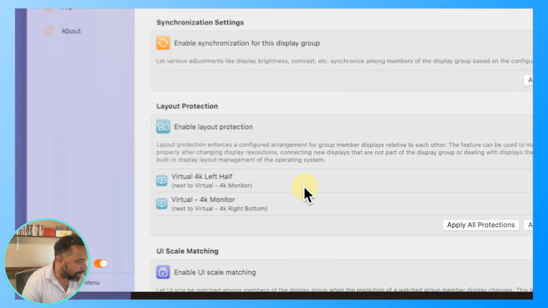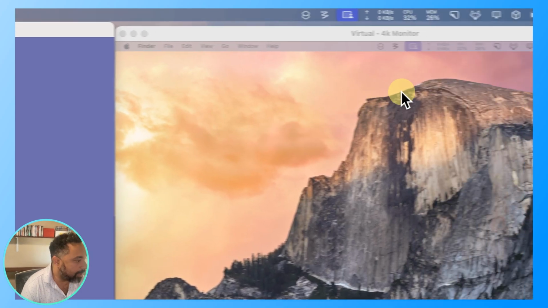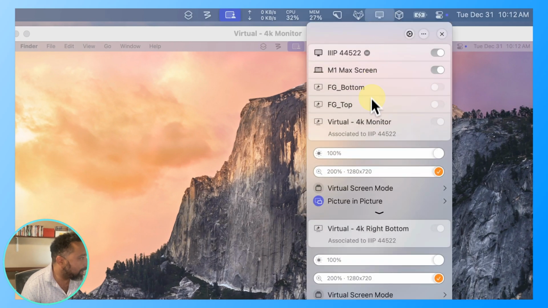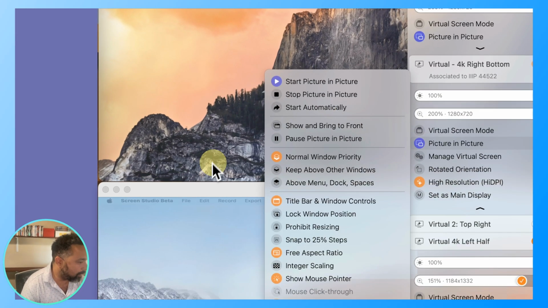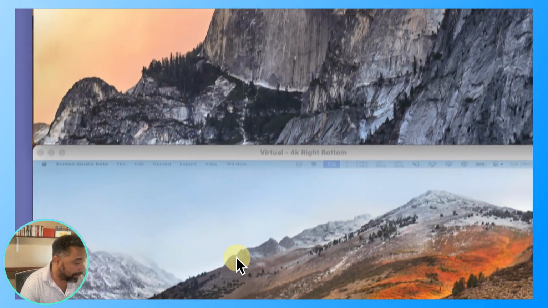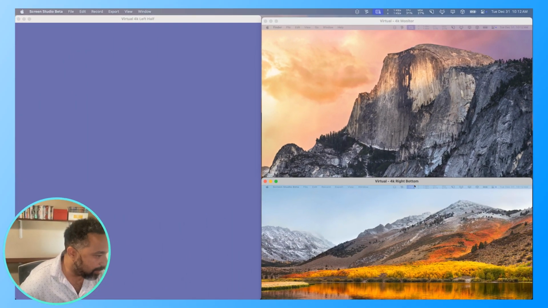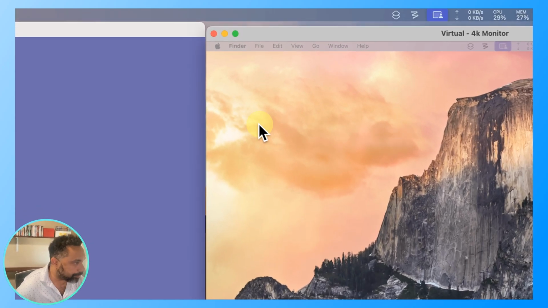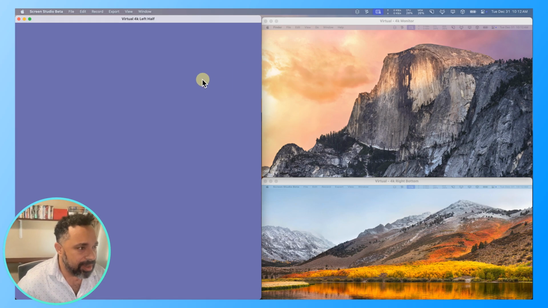Okay, so let me go back. So now you can see I've got two different layouts here. Let me go ahead and just minimize that, and we'll go back to the right bottom and start this picture up. There we go. All right, and now we are in business. So if I click here, I'm in the screen. It's pretty cool. I can do my arrangements. You can see I'm in this screen now, and then I'm in this screen, right? And again, I can make things easier to read.